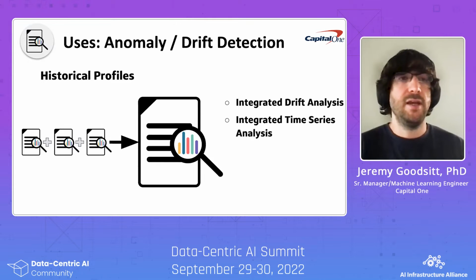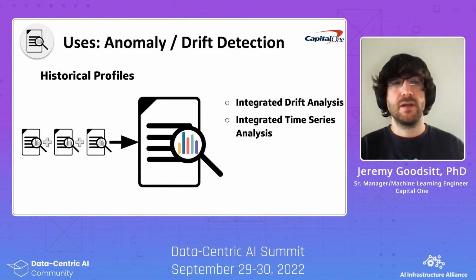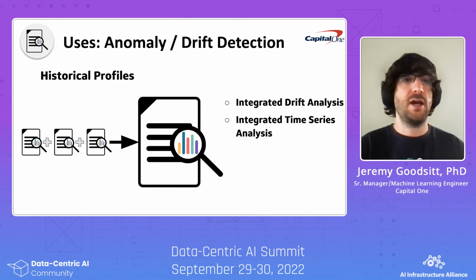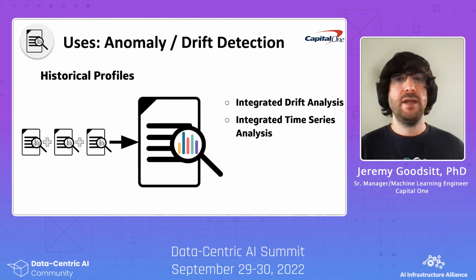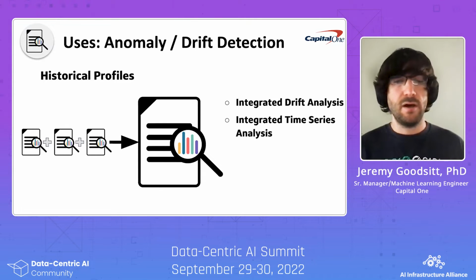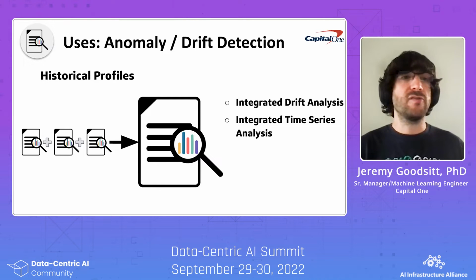And moreover, on this topic of data being dynamic, we need to be able to track these profiles over time. So if we look at drift analysis or time series analysis, being able to track the history of profiles as time changes. So making adjustments, of course, as data drifts, there might be some acceptance in what that looks like. So building these changes, identifying these gaps over time, or utilizing this potentially, like I said, for anomaly detection, being able to combine a historical set of profiles to make these identifications or these triggers.